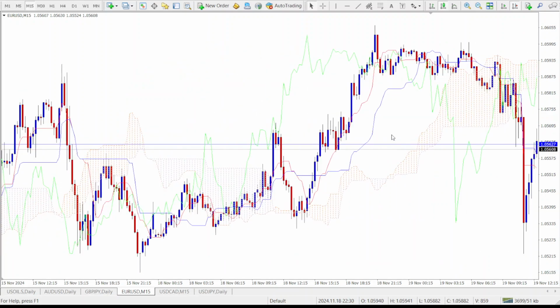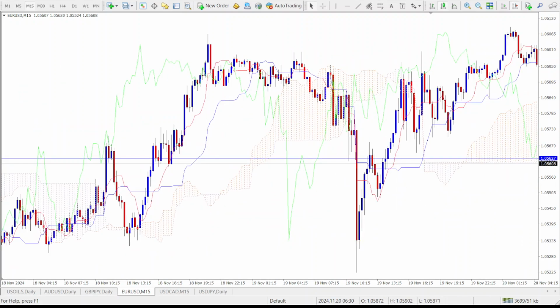So when Senkou Span A is above Senkou Span B, as in this situation, the cloud is going to be the color of the Senkou Span A, signaling a bullish market. But when the Senkou Span A is below the Senkou Span B, the cloud is going to be the color of the Senkou Span B, signaling a bearish market. So this gives you an immediate visual cue of market sentiment, which is especially helpful when analyzing complex price movements.